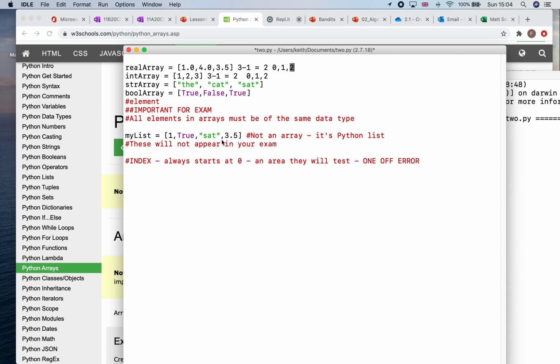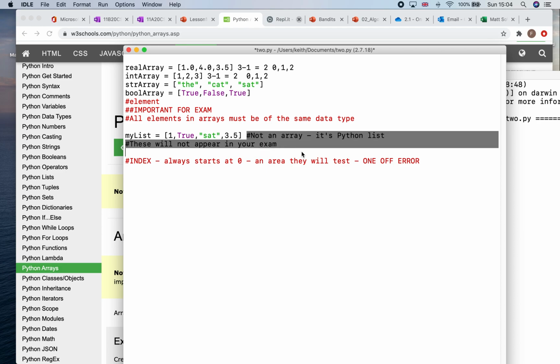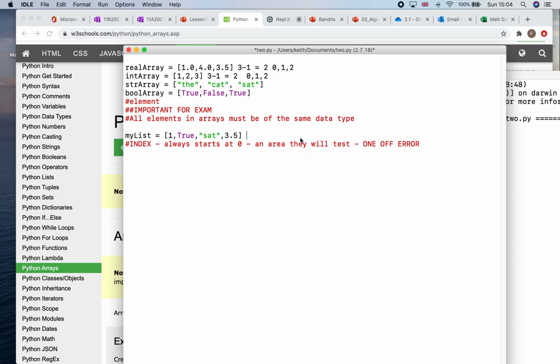Here I've got 4 items in my list, 4 elements. Take away 1 is my one-off error. Take 1 off. That gives me a total of 3.